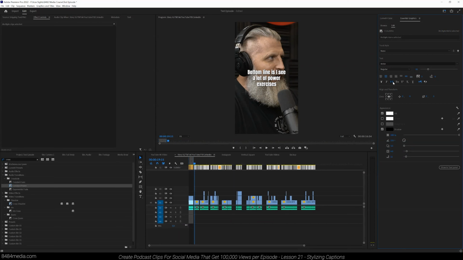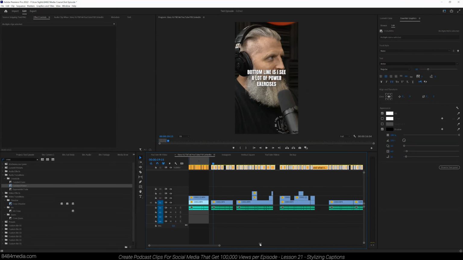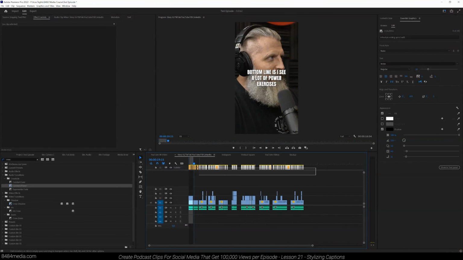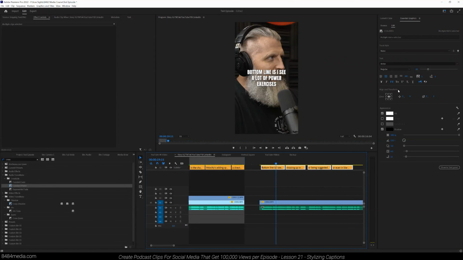I'm going to put this in all caps, right? And then we can again look at the position. It was 469. All right, I forgot that. The X position, because we just want to bring this text down a little bit. So the X position is going to be 469. You'll see that that brings the text down.